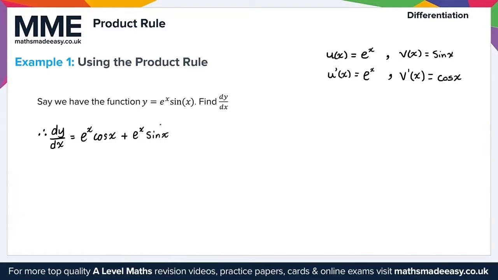Okay, and we can just simplify this a little bit here by factoring out e to the x. Okay, so we can express this as e to the x, and if we just write this in this order here of sine x plus cos x, but clearly this wouldn't matter here. Okay, we'd get the same result either way, e to the x bracket sine x plus cos x there. Okay, and that gives us dy by dx there, and gives us the solution to example 1.